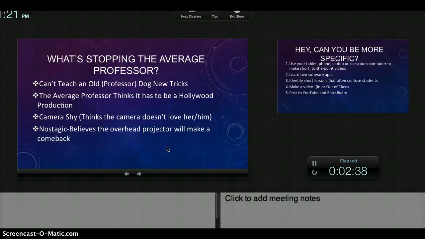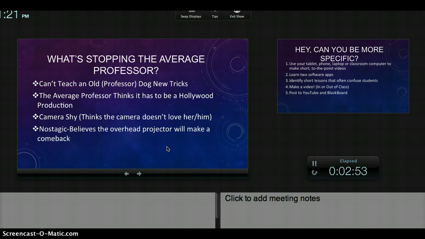Bill, what's stopping the average professor? Well, first of all, I just want to say, Michael, that in this room I'm not afraid of insulting the average professor because these are all above average professors. Now, folks, as you know, I'm legally blind. So, Michael, how about you read me a couple of these so I can comment on them?